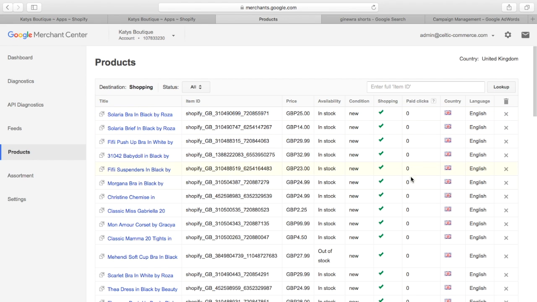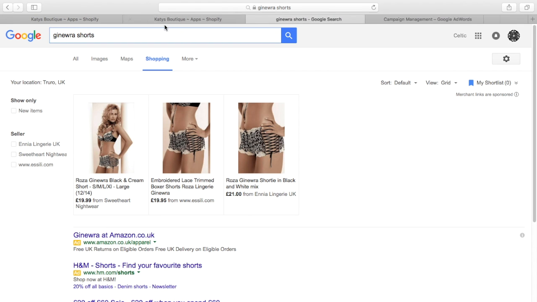It's showing you paid clicks. So this is effectively my shopping campaigns in AdWords, what I've had paid clicks to it. And if I go and look at, let's get rid of that, we're getting a bit confused here. If I go on to Googling Genera Shorts and look at shopping, you can see these are, sorry, not paid, these are ads within Google Shopping that Google's displaying. They're not my company, these particular ones, but you can see the product and you can see the company that's displayed it, the price, and this is what a shopping ad will look like in Google.